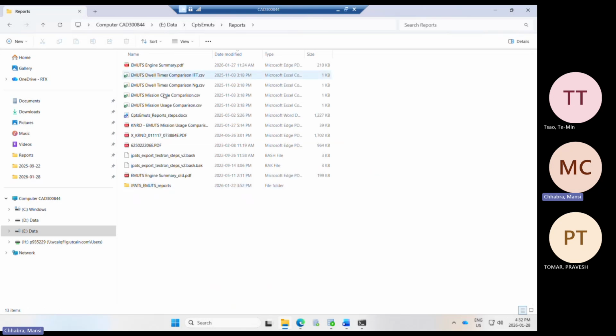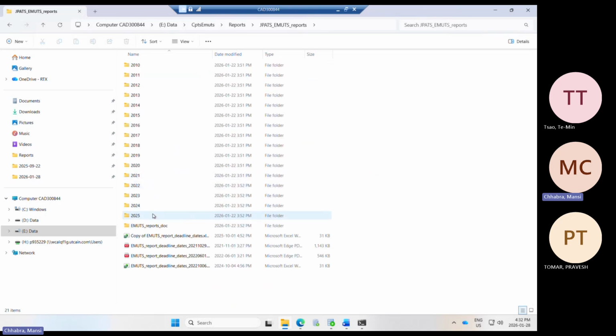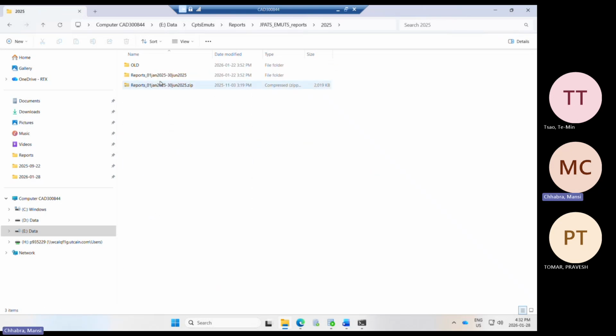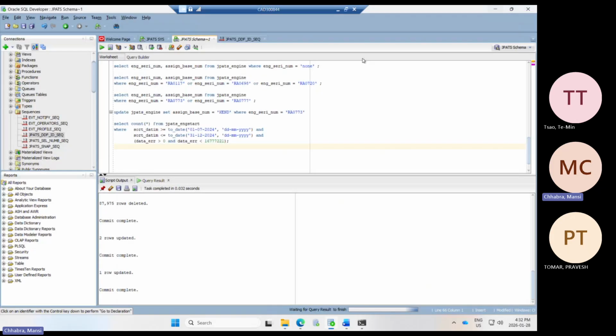We can find it in the reports, till where the reports are done. Okay, so it is for January 1 to June 30. So we'll put these dates, 01/01/2025 and 30 June 2025.